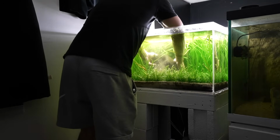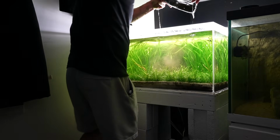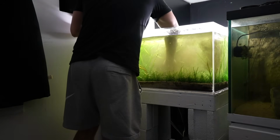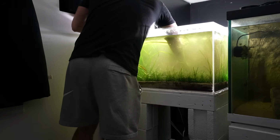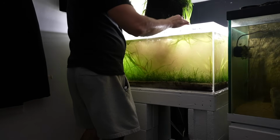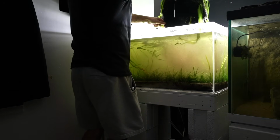I don't know if I can pick this one up. Look at the size of it. How'd I get it in there? Oh man. I remember using sponge. I'm so scared to grab like a rope. How much sponge is in here? A lot. Did anybody know this was in here? Oh, all this Val's growing on it.